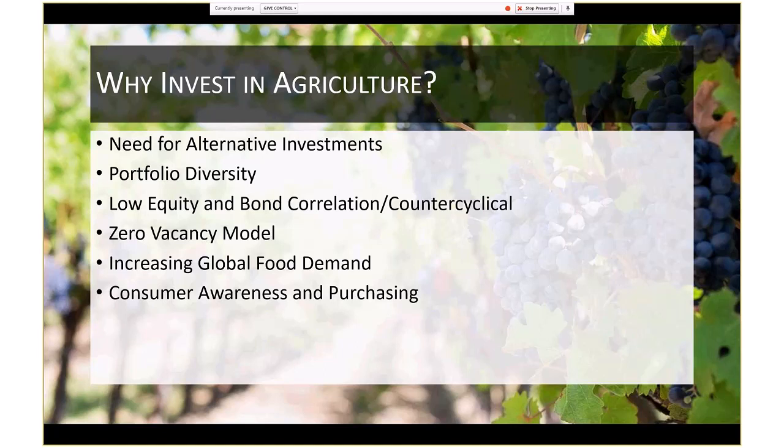Some other reasons to invest in agriculture are the same reasons we talk about for why it makes sense to invest in multifamily. Because at the end of the day, people need a place to live and a place to sleep. Office has been similar. People need a place to work. I think we're challenging that thought right now a little bit with the reliance on work at home with COVID, but office space isn't going to go away. My point with this is that people need to eat, and global food demand is continuing to increase. Regardless of what our economy does over the next foreseeable period as a result of the current market dynamics, food is going to continue to be in demand and will be needed.